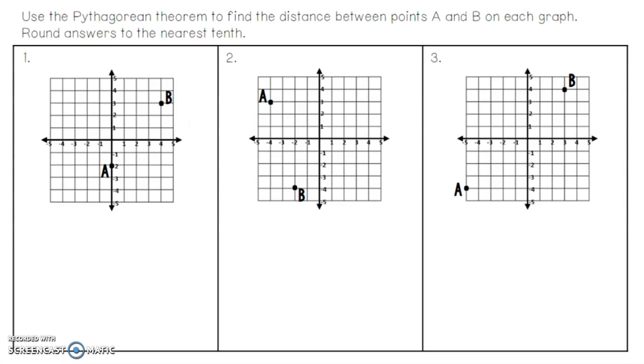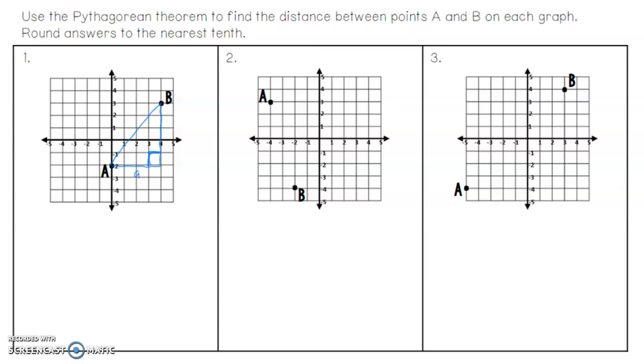Okay, so I have points. I have point A and B. Okay, I want to create a right triangle with that. So I can either go up from A or I can go down from B. Either way, we'll have the same kind of triangle. Okay. So just so that we can see it really well, I'll go from B. So I just go down to where it lines up with A, right? There's my nice right angle right there.